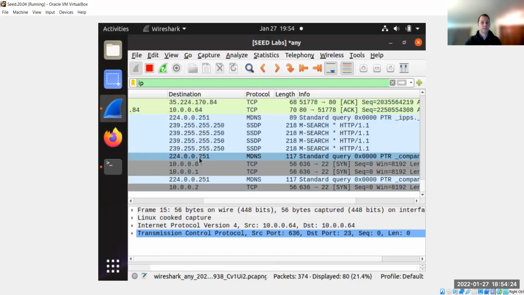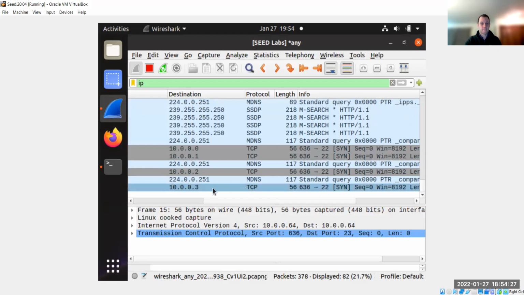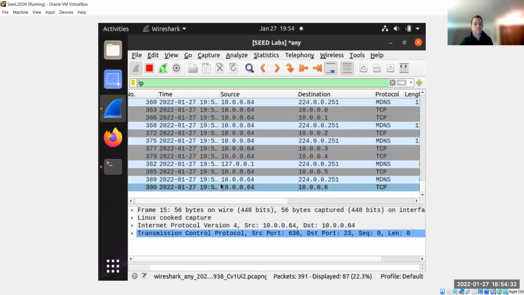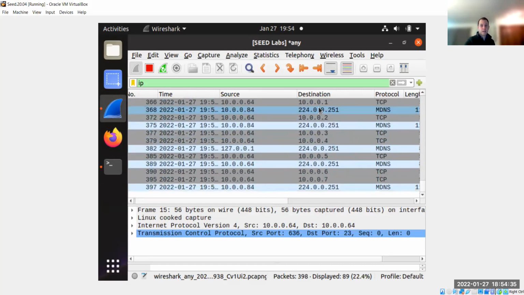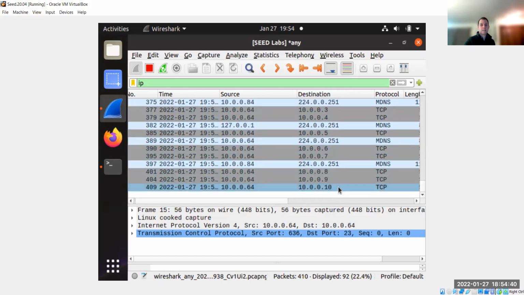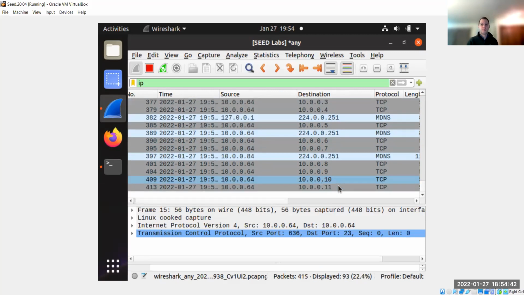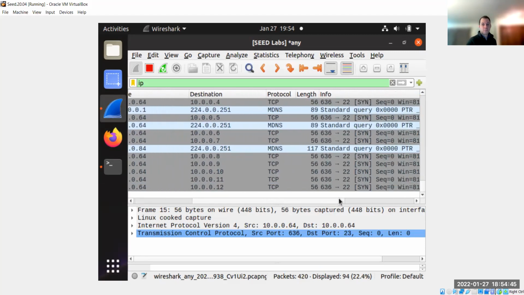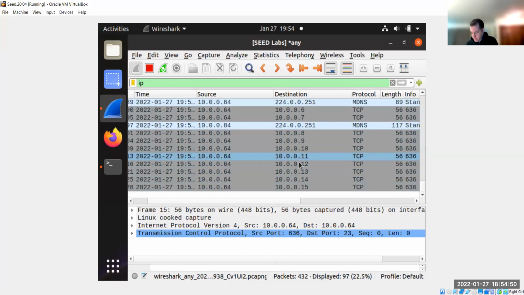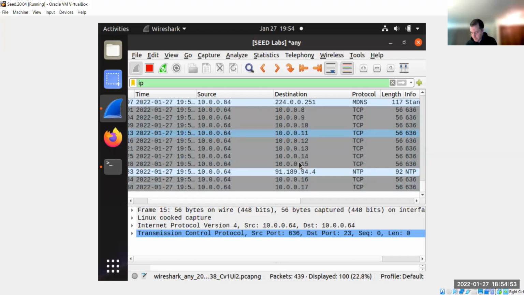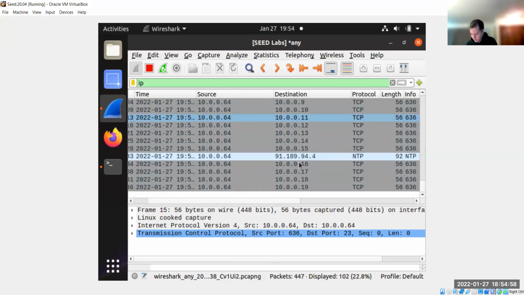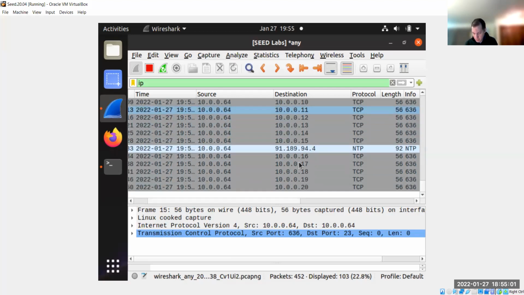Let's go to Wireshark. So you can see it's actually trying out 2, 3, 4, 5, 6, 7, 8, 9, the individual IPs, all of them on port 22. So it's doing a destination network instead of a single host. Okay. Any questions?